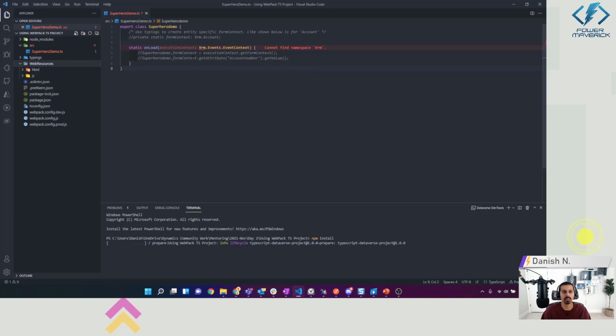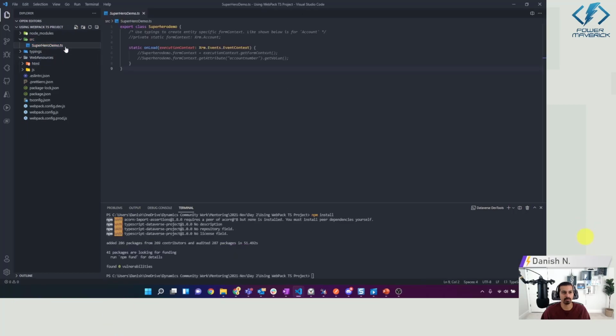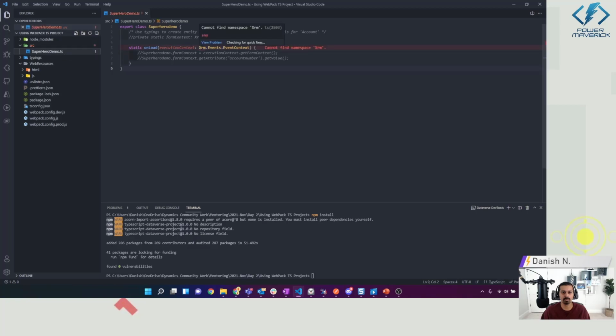Yeah, it's giving me an error. That's because the npm install was not completed. If I try to close and reopen this again, it should go away. So why is it not going away?